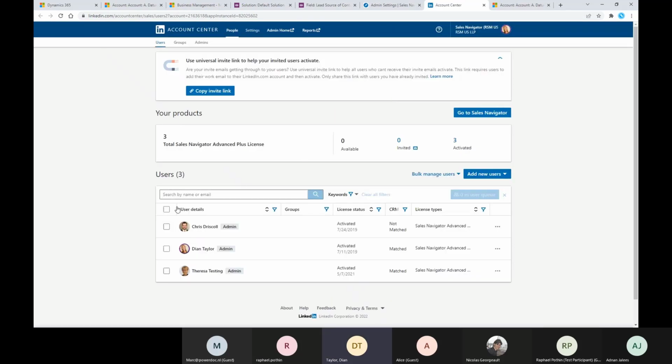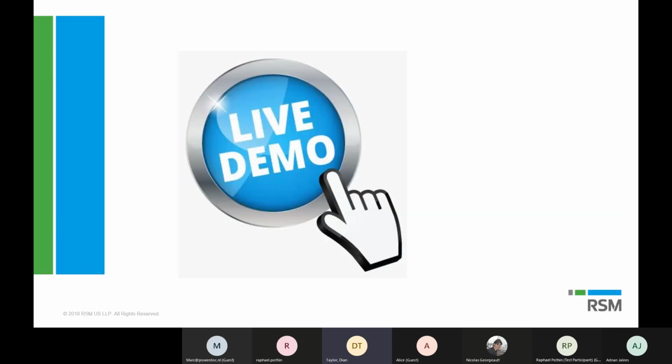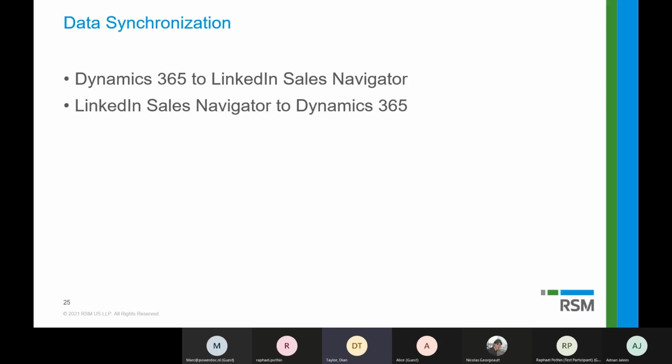And this is where you're going to add users, right? So if you have these folks that are already LinkedIn users, you can see here that you actually need to match them in your CRM system, right? And you can do that by sending an invite to CRM. You can also add the users and then try to find them in your CRM system, which allows you to match those folks together, because otherwise they can't start utilizing the system. So keep that in mind as well.